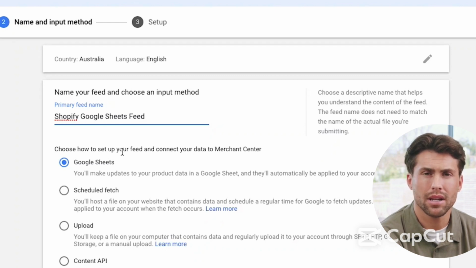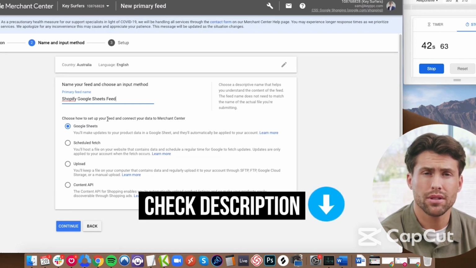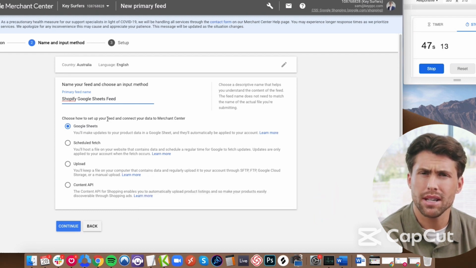This is the easiest way to create a feed really quickly. You can also create individual products that you upload. I've got another video that goes through this process, so check the description on that. That is a super easy way to do it, but you have to do each product individually. This gets all the products in one go.